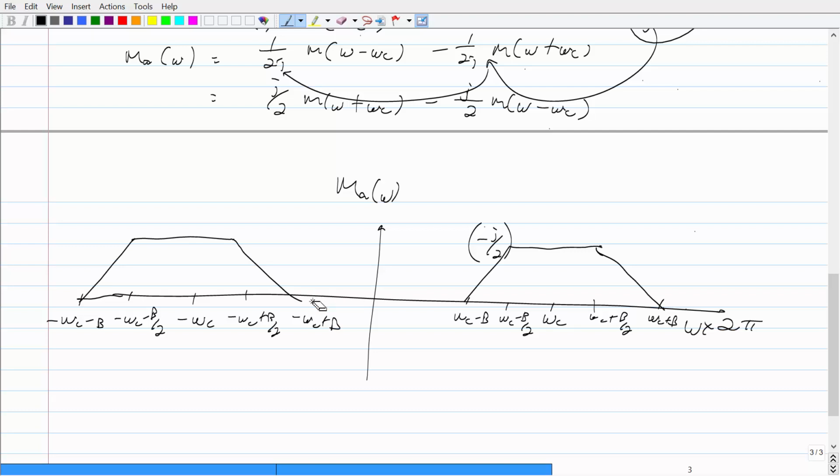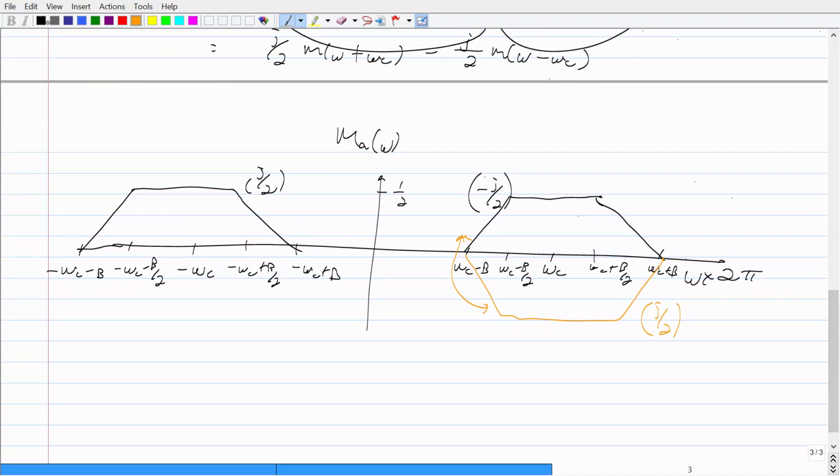Here, and this is scaled by j over 2. So if you have an imaginary amplitude, you can just put it right beside here. Technically this is a scale of 1/2, but you can either draw it down below, and make this j over 2, or you can have it on the top and then lose a minus. So either one is acceptable, as long as I can clearly see that there's a negative there. So this is what the spectrum looks like for at least the first part.